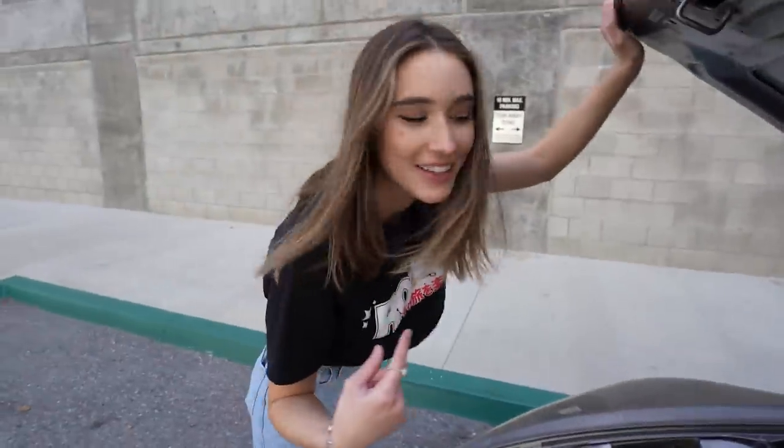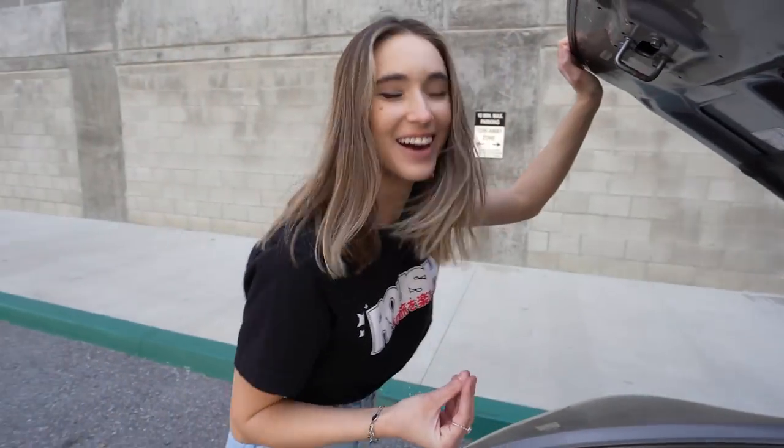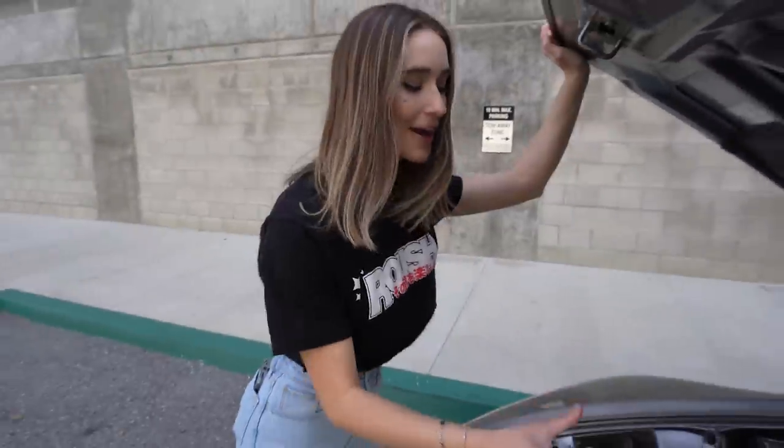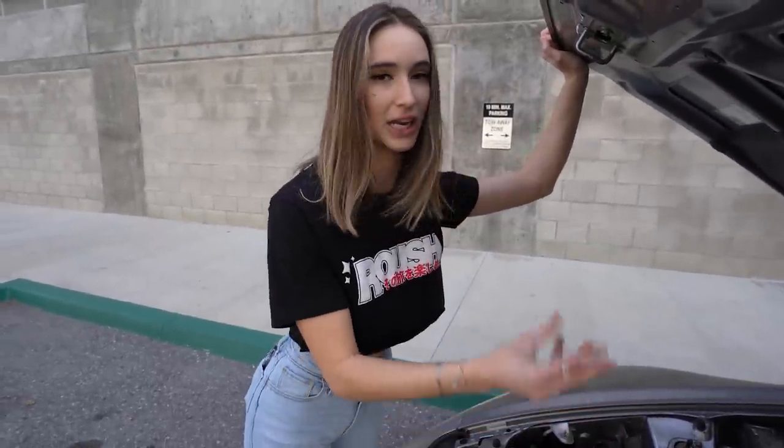I can do that. You can't do that on a Volkswagen. I know you can't do that on a Volkswagen. And it's funny because I don't know why, but that just makes me think even more of Fast and Furious and just like popping your hood and being there and like showing off. Yeah, I can do that now.